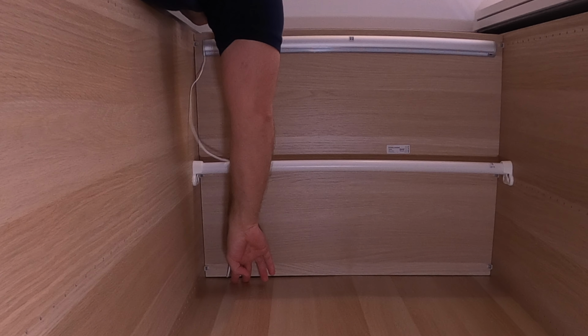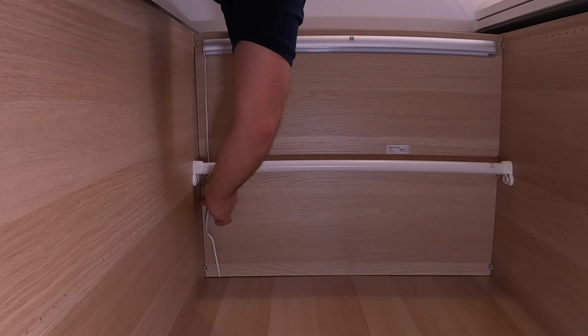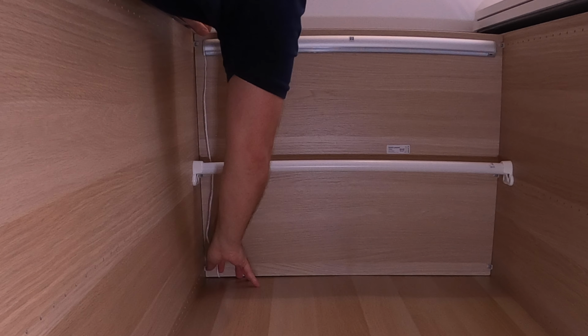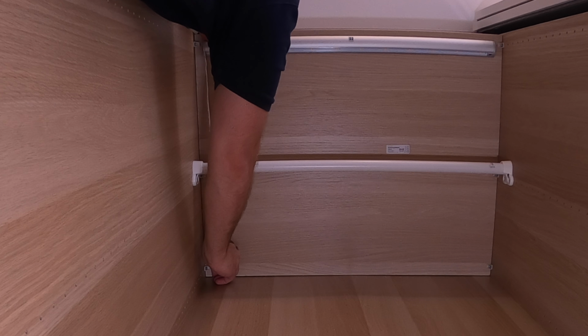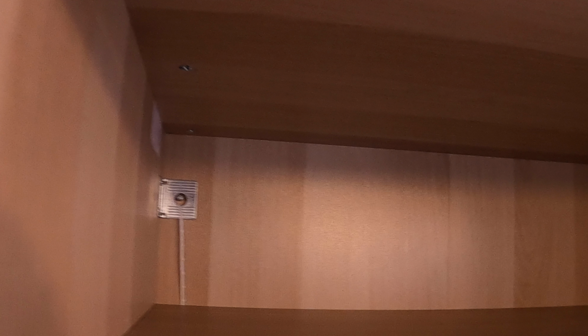If you go too hard you may cut it, because there are sharp edges on the shelf and sharp edges on the L-shaped brackets which you fix the wardrobe to the wall with. So just push it out. Don't push it too much, just push it out enough so the wire is nice and stretched. You see, it's exactly the same as here. Nice and stretched here, so when you're hanging the stuff you're not going to have problems.